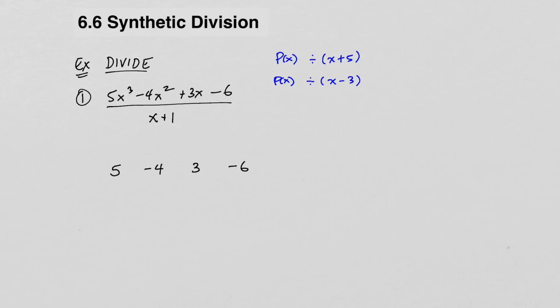Now it turns out that when you're using synthetic division, the only number that you need to think about when you're dividing here is this number. And we're going to bring that number and we're going to put it into a box. And when we put it into the box, we're going to take the opposite of that number. So we see a positive 1 there. We are going to put a -1 in the box. Now the way this works is the leading coefficient of the polynomial, the 5 here, this is going to come down.